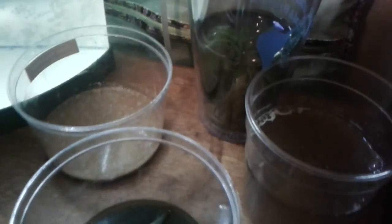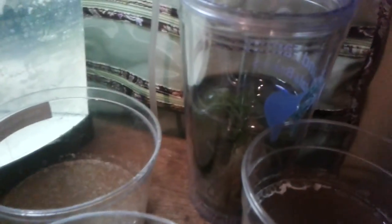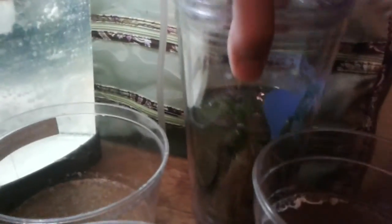Then we have these two containers. This one, I think, is for the parents, and that one's other. I don't know. This one is for the parents. Okay, I got that one right. These are for the babies, and this is just the plants, because we have to clean him. And I put a little phosphor tab, right? If you can get that in the shot. Here, you just gotta click on the screen and it focuses for you. See the little phosphor tab right there? My plant was dying, so it kind of needed that. We also have a moss ball in there.